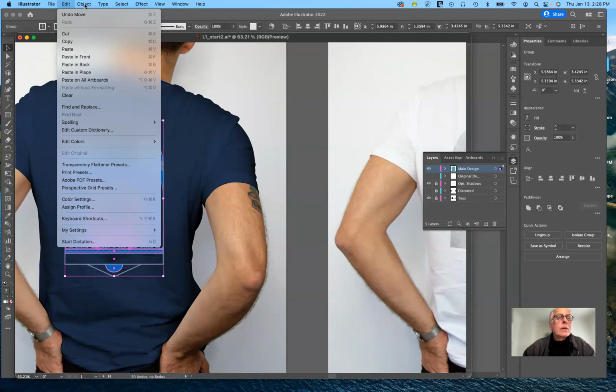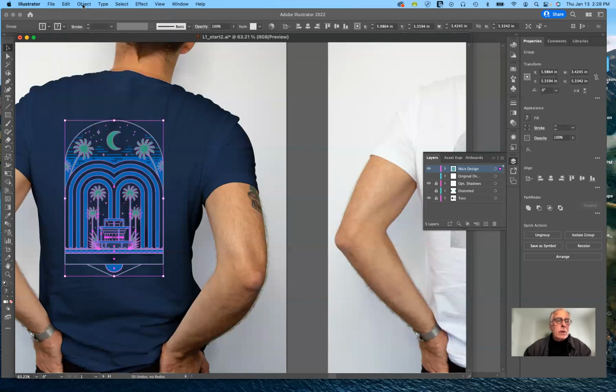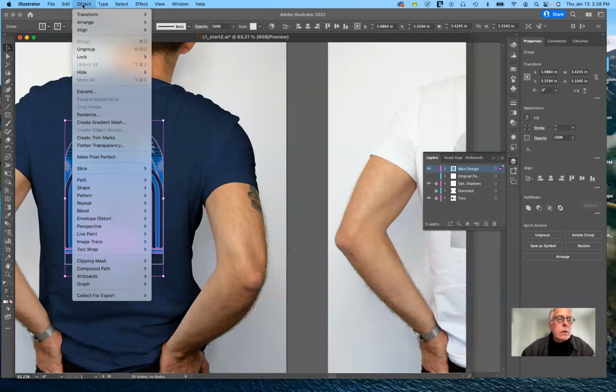I'm forgetting at the moment, and my computer's bogging down, so please be patient. Okay, let's go back to Object and let's see here. I want Puppet Warp. I'm probably staring right at it and I don't see it.